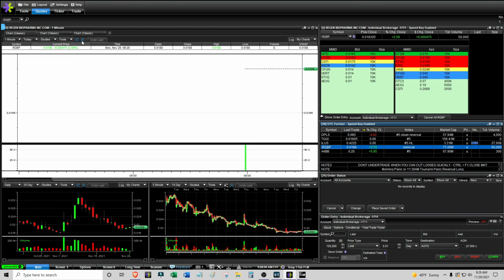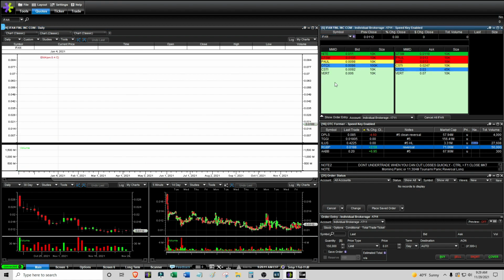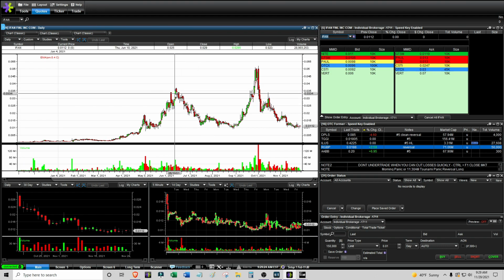I think except for RGBP, I wouldn't like this one if it has a morning panic. If it were to maybe break this 15.4 level and do something clean, maybe that could be something. And I'm not really that much of a swing trader, but I might consider IFAM where it is on a daily chart, just like a $100 position, just for a swing trade to hold. Maybe it can try to make another run up, maybe like a head and shoulders, and then it tries to make a run up and make a shoulder, and probably a cut if it breaks this sub-penny 94 level, give or take, somewhere around that level. That's all I have for right now.